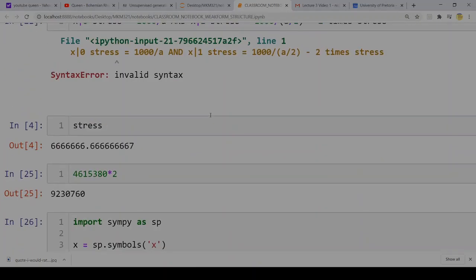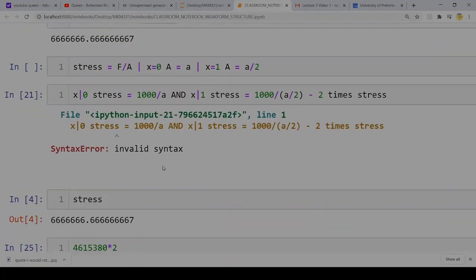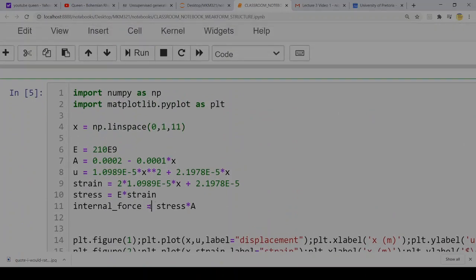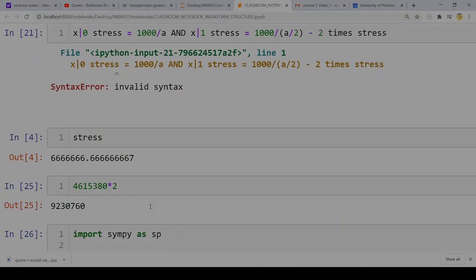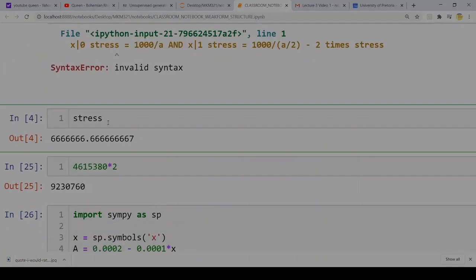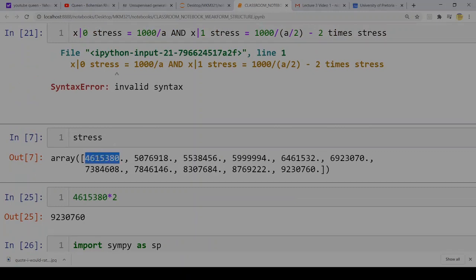I can also just do another sanity check if I want to do it in different ways. To say, let's plot that stress vector. Where's my stress vector? So I'm going to run this again. I'm a little bit sloppy here because I'm just overriding variables like stress here. So if I plot this now, after I ran that first cell, I will see the stress vector now. And I can ask myself, what does this value equate to? If I take twice this value, do I get this value? And why would I like to see if twice this value is more or less this value?